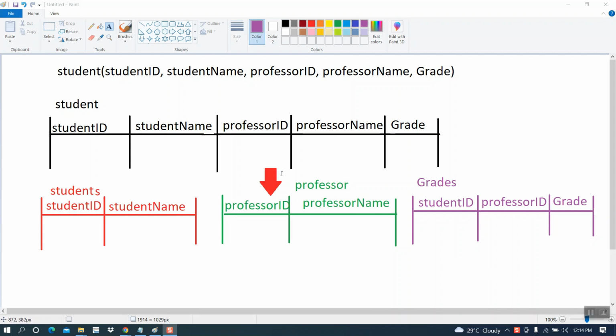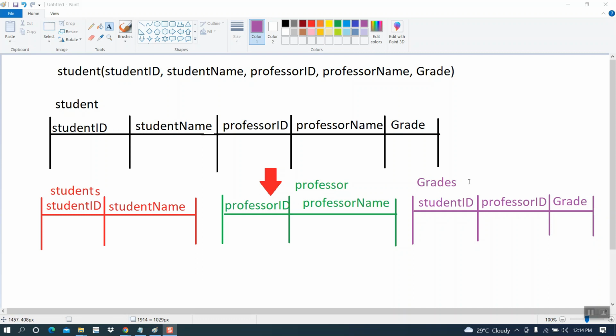After the process of normalization, after applying the second normal form, we can get three tables. First one is the students table. It contains the attributes student ID and student name. Then I have the professor table. It contains the attributes professor ID and professor name.